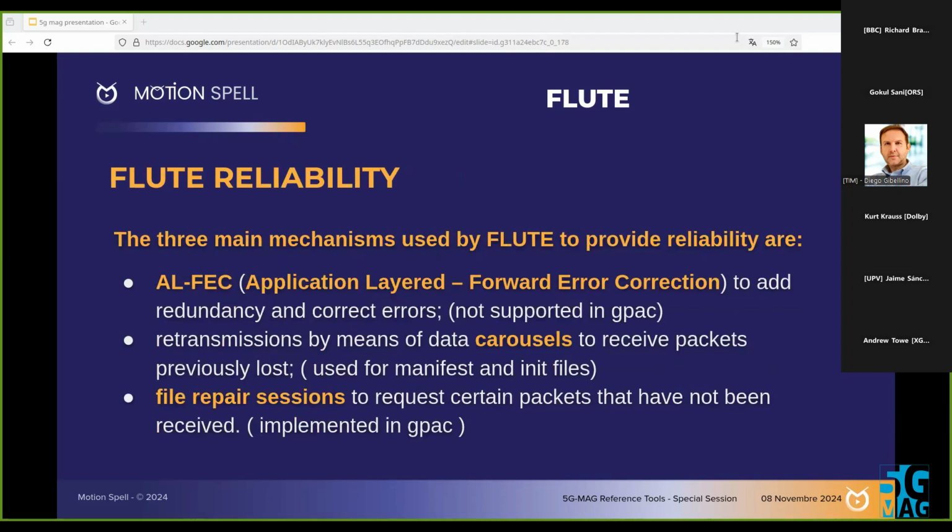FLUTE reliability also comes from mechanisms like retransmission of data by carousels, typically used for manifest and init files, and also repair sessions, which is implemented inside GPAC, and is done at the media or DASH level, where we make an HTTP request to replace a data packet that we lost.